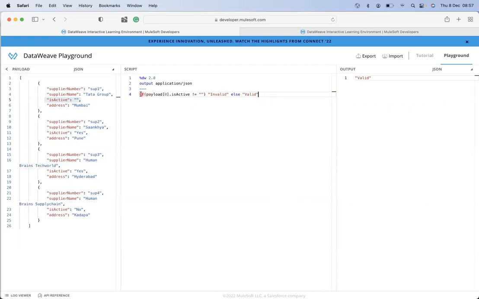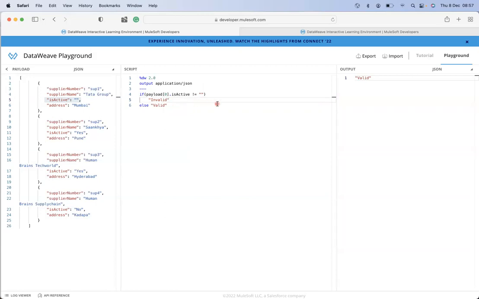In this case, I'm going to produce an if condition. We call this an if else condition. Within the if else condition, I'm trying to access the array of the first record and isActive, and I'm checking whether the value is empty or not. If it is empty, I'm going to produce invalid, otherwise valid.